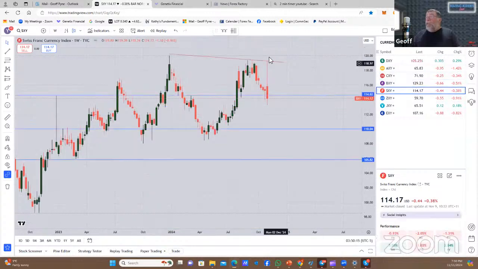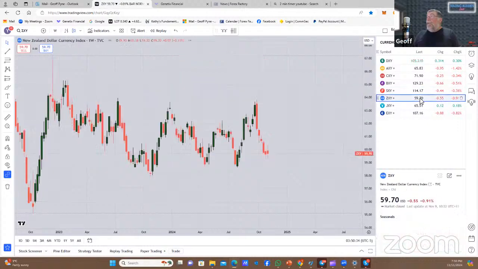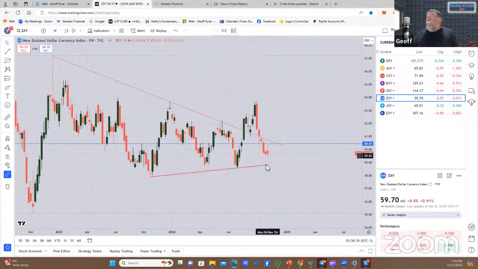this is the worst candle of the week by far. It's an absolute shocker and suggests to me that there's no way this can, sorry, that's not true. There's every way, every single time, because the market will do what the market will do. But this looks extremely bearish to me. I think any rally on the Swissy is a sell. Kiwi, I think that's still got a little bit to go as well, but we're now trapped in the middle of this wedge, having played out a false break.